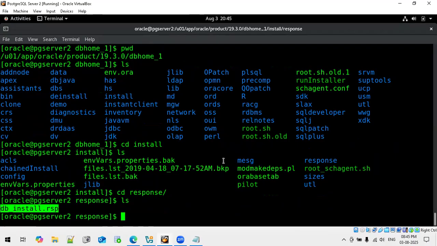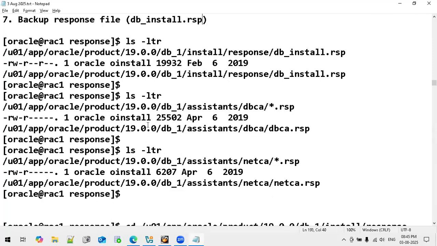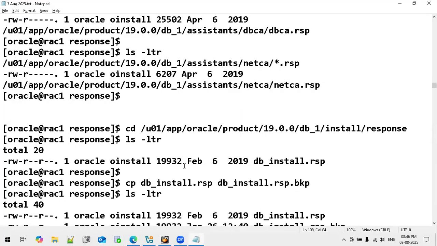We'll make a copy of this file in our home. There is also an RSP file under assistants, dbca, but we will use this install response.